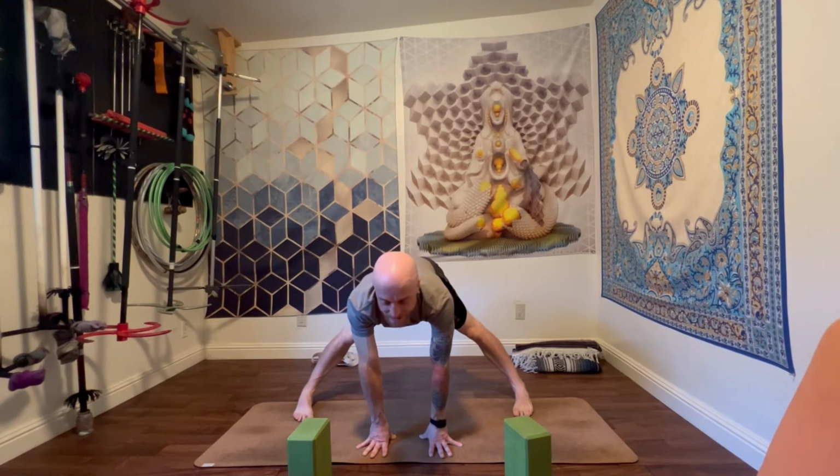Prasarita Parottanasana, wide-legged forward bend. Press down the feet, and to come out, you can either press off of your support or swing up with the hands on the hips, heel, toe, or step your feet back to mountain pose.